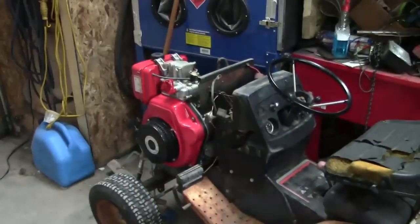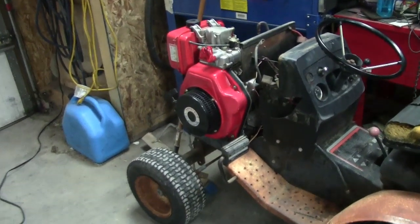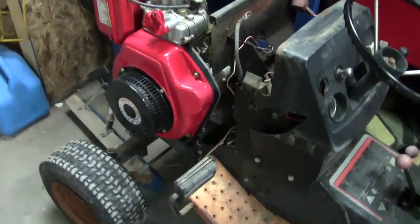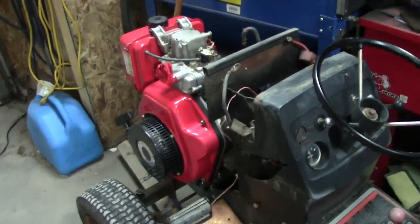For now, I'm going to mount the manifold on the engine. And after that, I'm probably going to try sparking up this motor to see if it's any good. Because I haven't tested it yet, and it'd be nice to find out now before I go any farther. Because if it is bad, I'll have to put on a 6-horse.